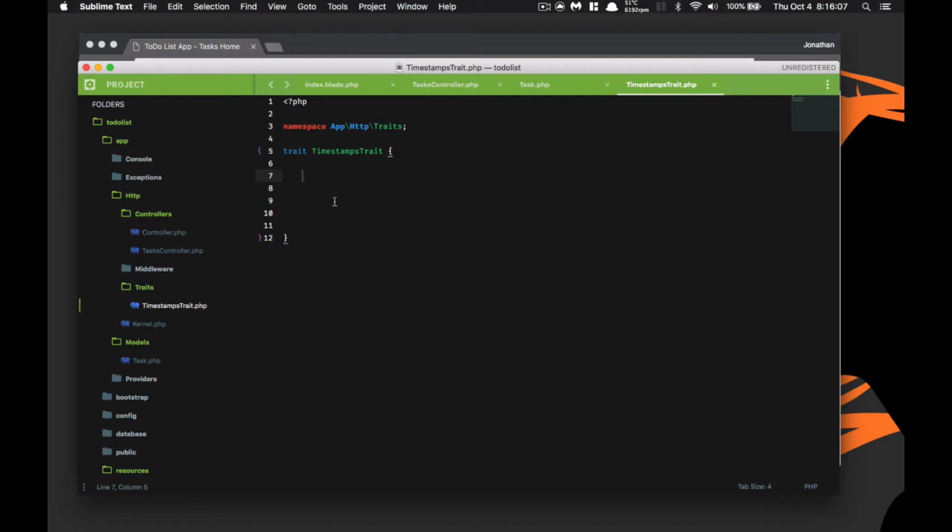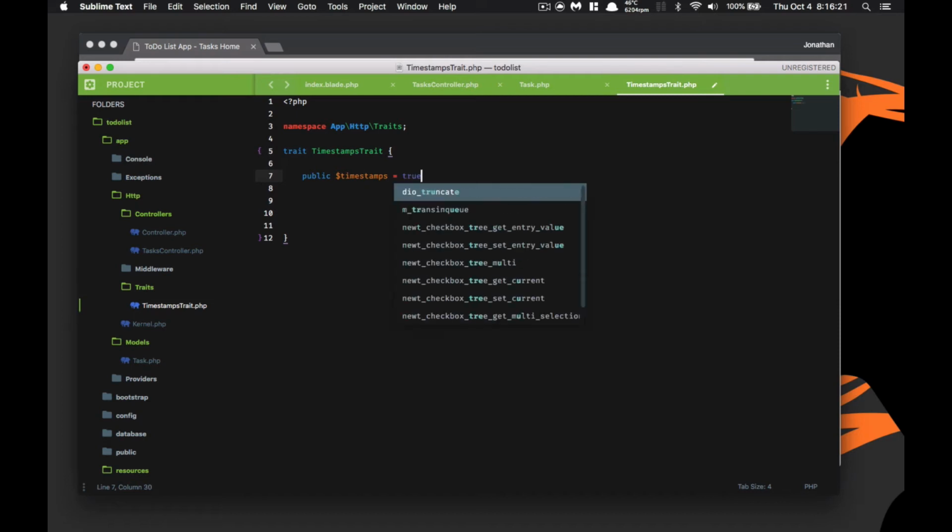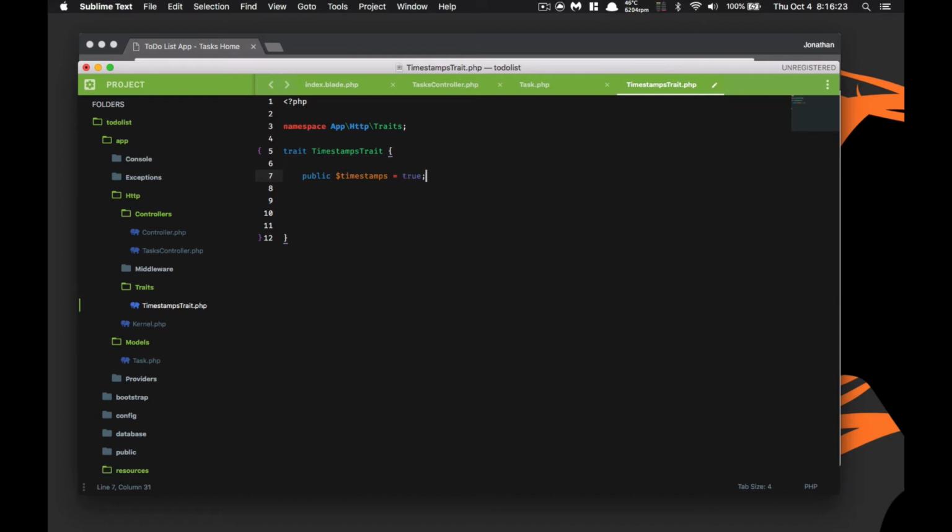So the first thing that we need to do is define if the model should be timestamped or not. So we're going to assign a public variable timestamps, and we're going to set it equal to true. This isn't necessary, but if you didn't put the timestamps in your migration, the very last line, you would set this to false. But since we are using timestamps, we are going to have it set.